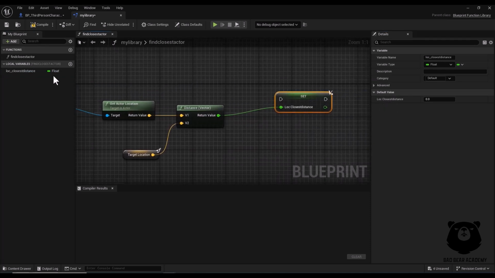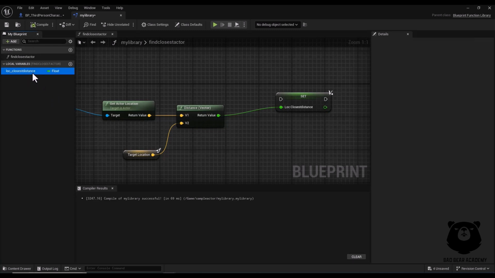Alright, another thing I should do is to set the default value of this float local variable to a huge number, something like 10,000.